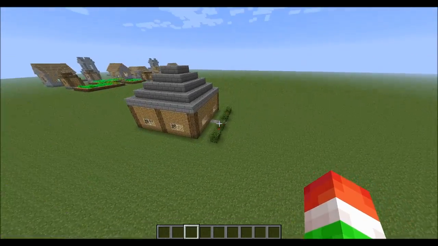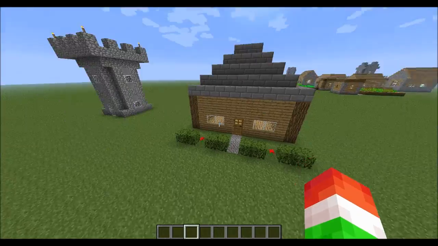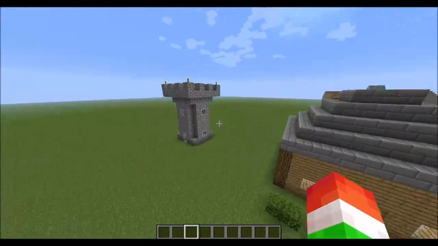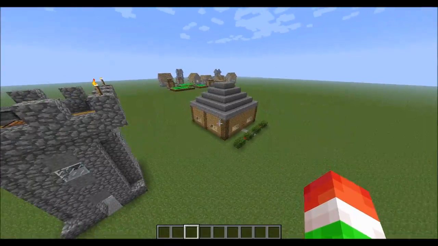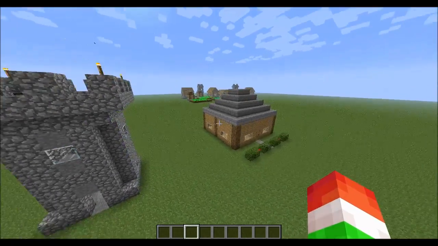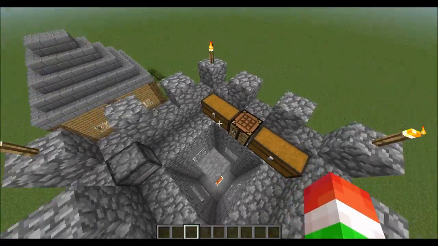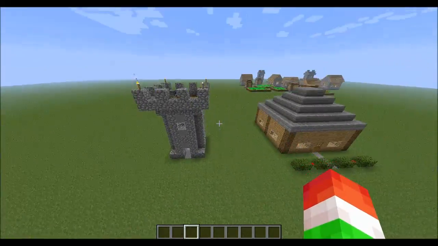The mod that I reviewed before just spawns in one type of house, which looks kind of like this without the bushes in the front. Now, this mod is actually going to spawn in more than just an instant house. It's going to spawn in multiple structures, including this one and some others. So I'm going to show you how to craft them and how to spawn them in.